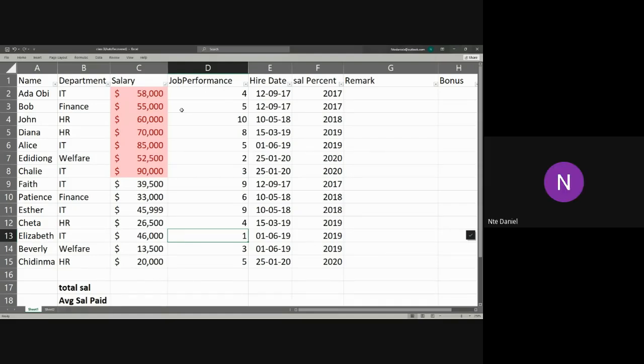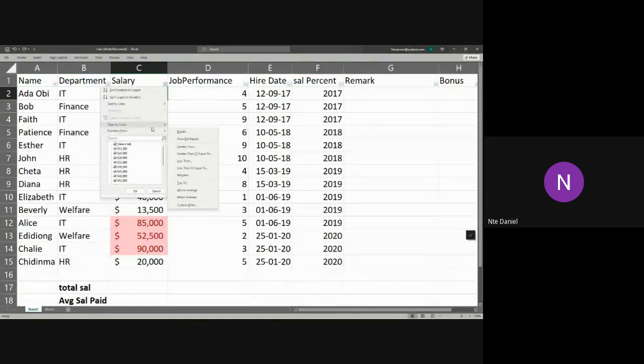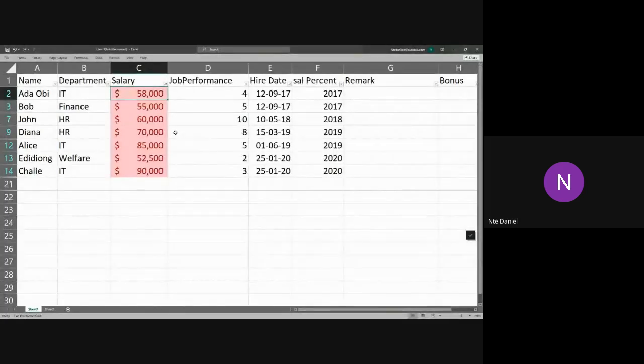Can you see? Again, if I Control Z, let's go back, and I come here and I say filter by color, and I click on this. Can you see? Now it has filtered out people that are earning 50K and above. So can you see how they work hand in hand? Both the sort and filter and the conditional formatting.